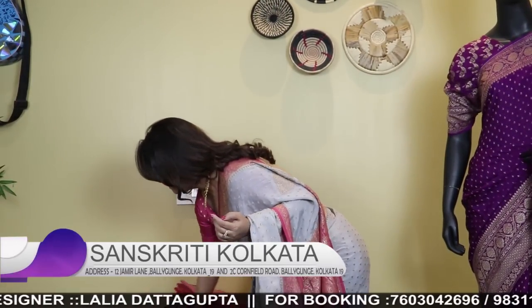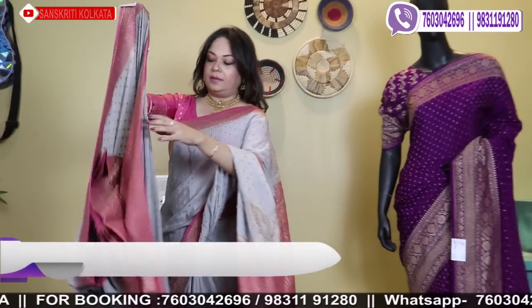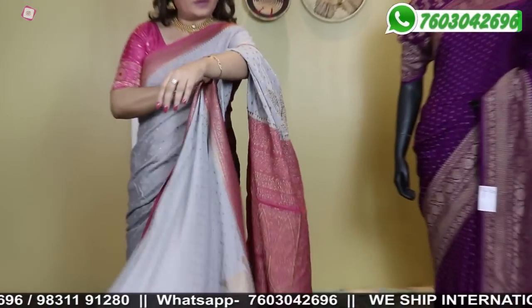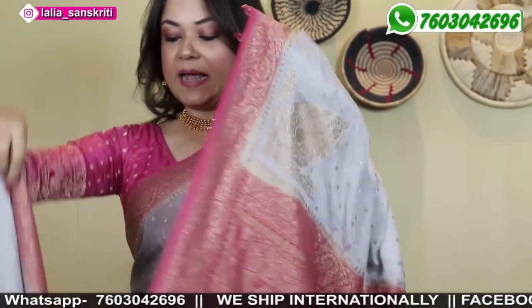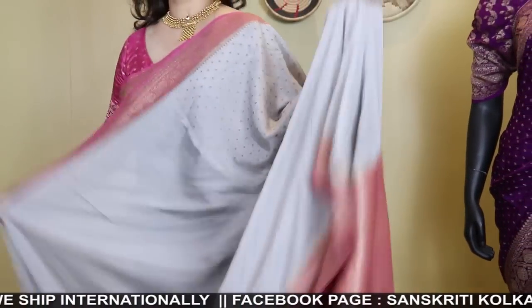I have the same combination. This has no number. Just the same thing without the corner buta. So in case, oh, this also has a corner buta, but then what is the difference? Okay, let me check. This has the same corner buta, but smaller, and the pallu is slightly different. Only the pallu zari is slightly different.